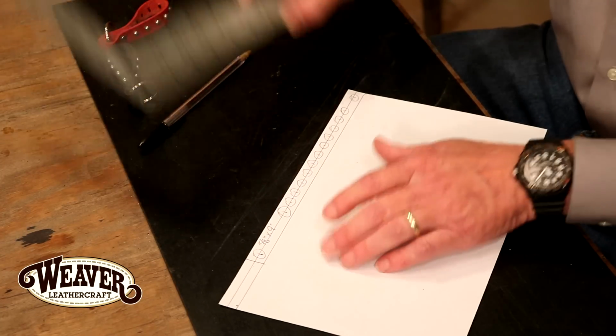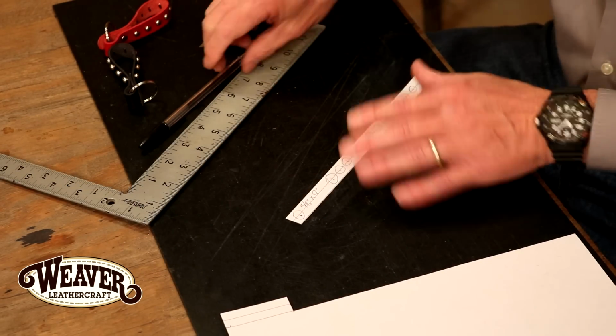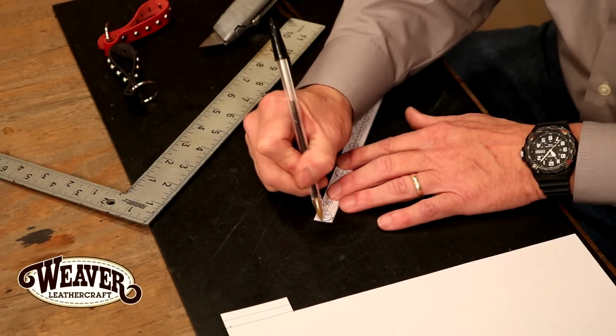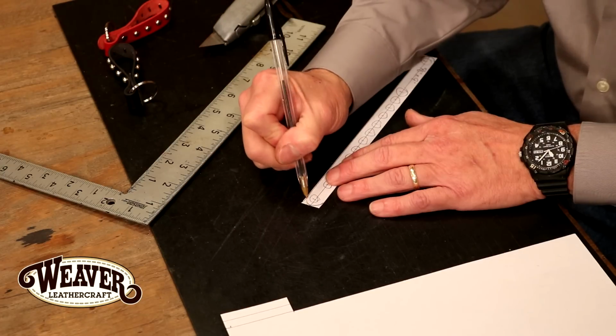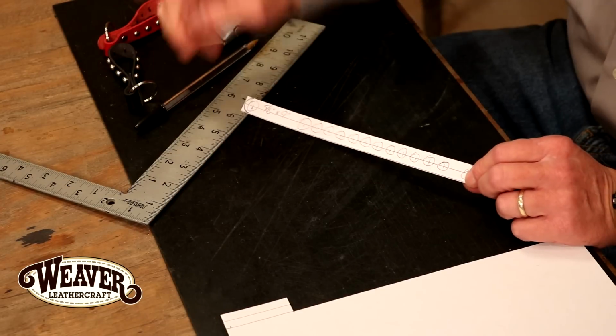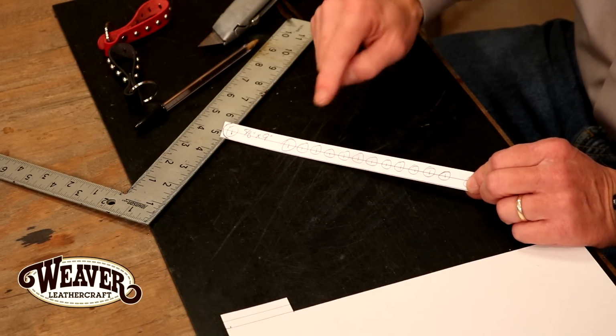All right, so let's cut this out. And cut that off. Okay, we've used a round end punch. So let's do that again. Let's put a round end on both ends of our keychain. All right, so again, very easy pattern to make. Let's step over here, mark this in red and black, and you'll see why. And then let's cut some leather.